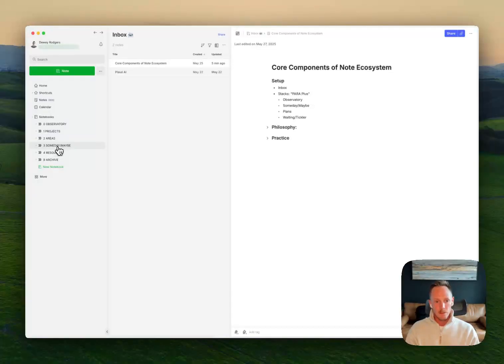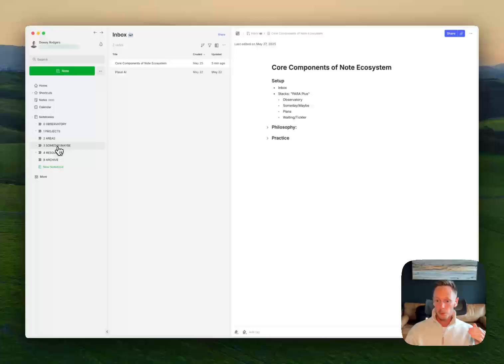And so a great example of this is my wife and I have talked about taking a trip to Ireland at some point in the future, but we don't have specific dates that we want to do that on. However, we come across random things of places that we might want to visit or things that we might want to do while we're there. And so I want a place to store those.